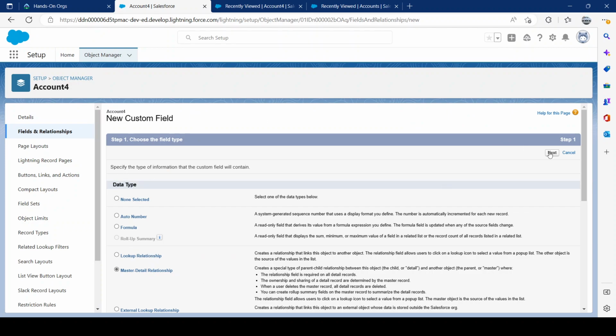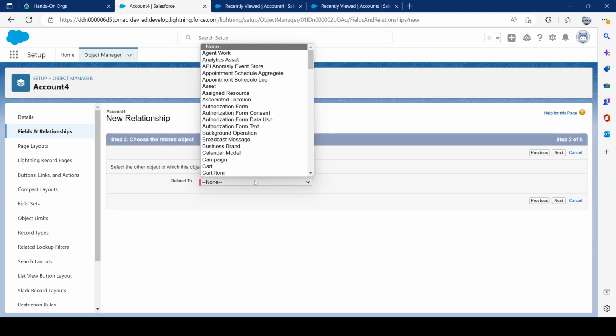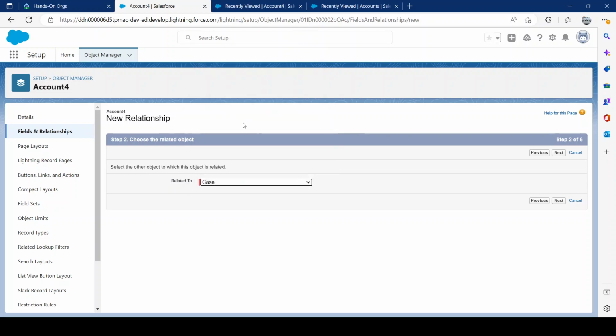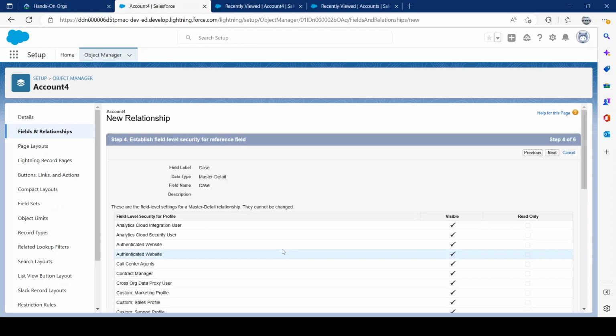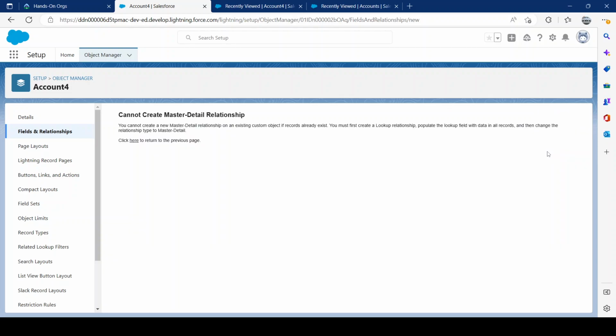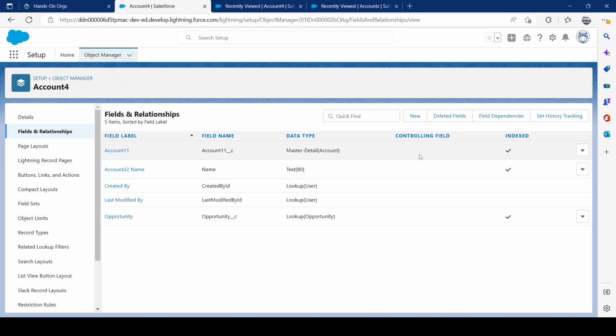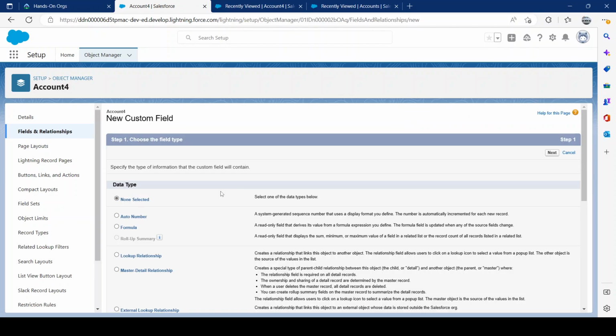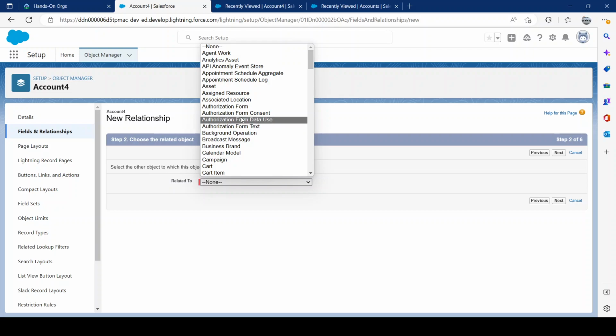So I can create one more, looking at something else. I mean, like I can do cases. Let's go, we can create on cases. But after that, we won't be able to actually create another one. So for that case to occur, we're going to have to do basically a lookup for the cases.